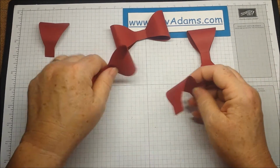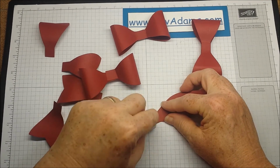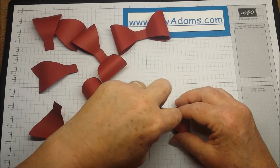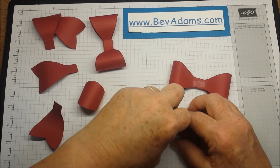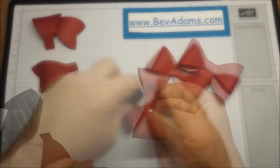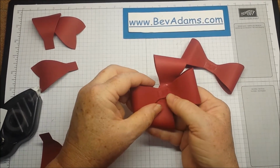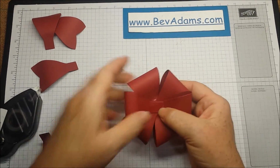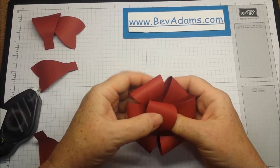There are about 1 million different kinds of bows you can make with this bow builder. Just love it. This single bow, you're going to curl around in a full circle. Then you're going to apply adhesive to the center of your 3 double loops. And you're going to cross these, not in a direct line, but divide that up into thirds. And then put your single loop on top. And there's your bow.